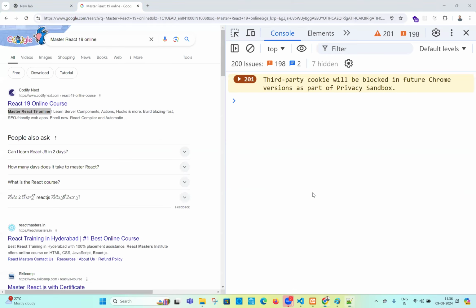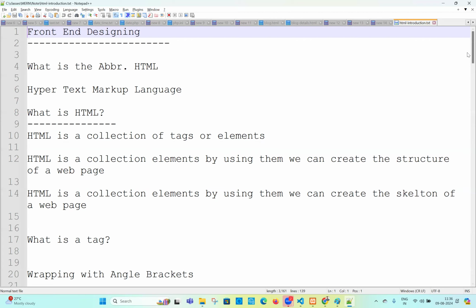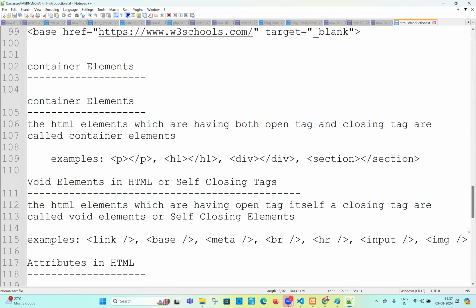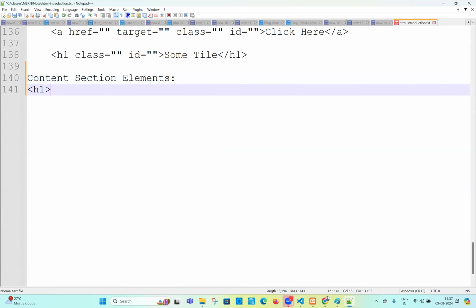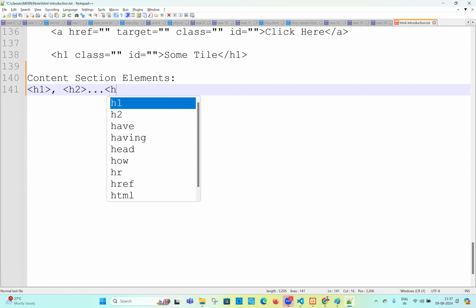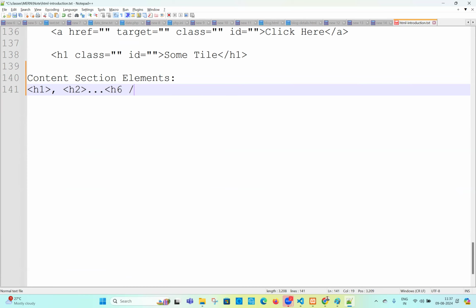Right. First, we will discuss the content section elements. What are the content section elements we have? Let's go and discuss the side heading: content section elements. What are the content section elements? In an interview, if they ask you, you will say H1, H2, and so on, up to H6, not H7, up to H6. Not only this, we have the para tag, open tag. Just write it like this, open tag, closing tag is okay. If you want to write it like this also, that's fine, no problem. Para tag open.